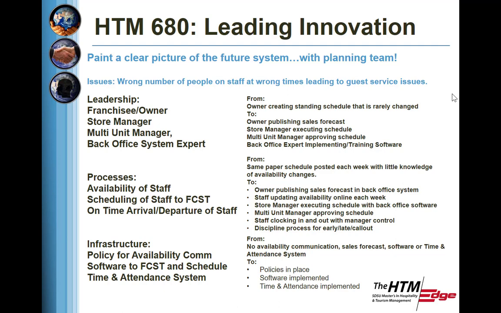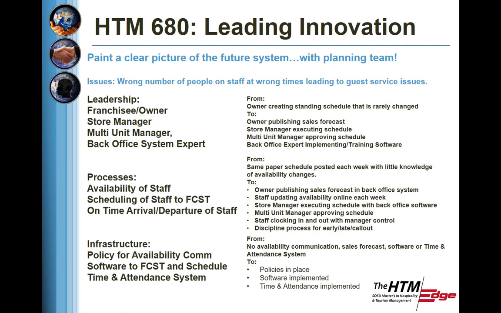You have the leadership of the store. It could be a franchisee, could be an owner, the store manager, multi-unit manager, a back office system expert. Today, the owner creates standing labor schedules that are rarely changed. We're moving from that to the owner being involved with sales forecast, the store manager being involved in executing the schedule, the multi-unit manager approving the schedule, and the back office expert implementing and training software.